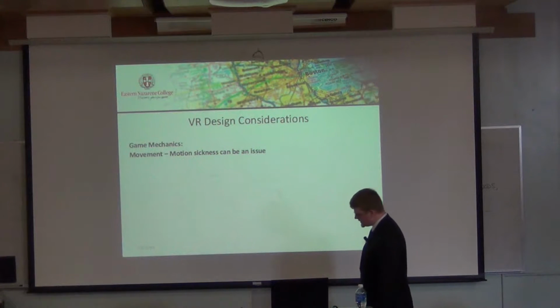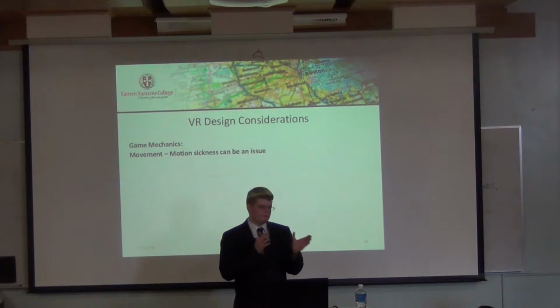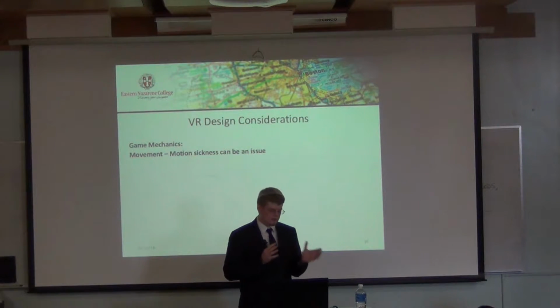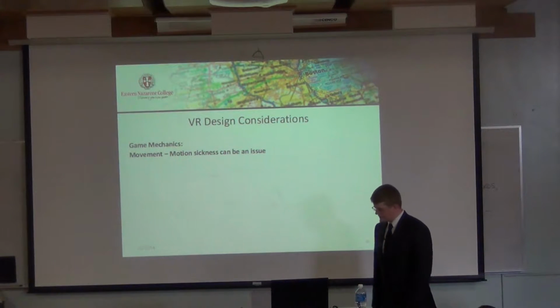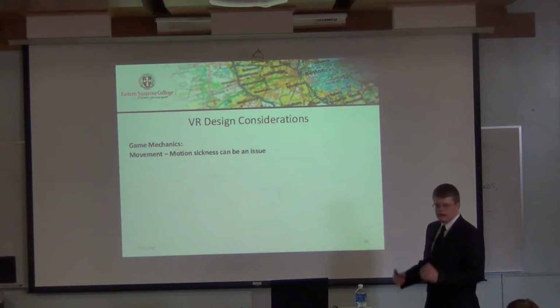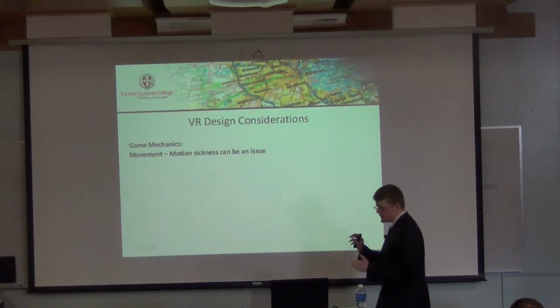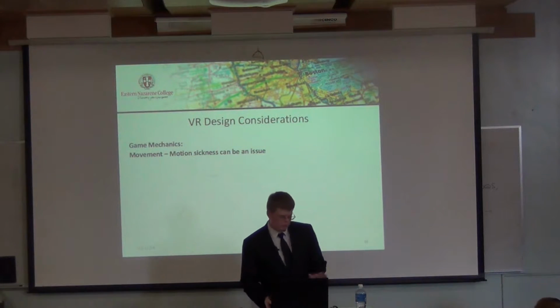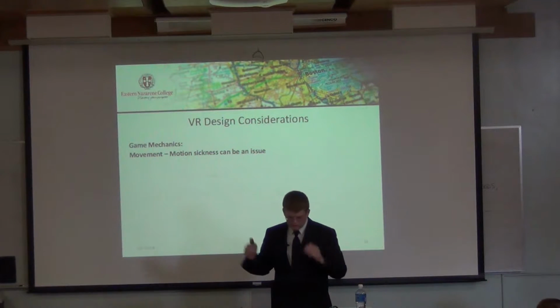So one of the things is, in traditional games, when your character is running or something, you might bob the camera, move the view a little bit to kind of simulate that motion. You don't want to do that in a virtual reality game. That will make people get motion sick very fast. So basically, I avoided using anything like that, that controls the player's view for them. The camera is purely controlled by the actual sensors within the Oculus Rift. So where you're looking, that's where the camera is looking in the game.